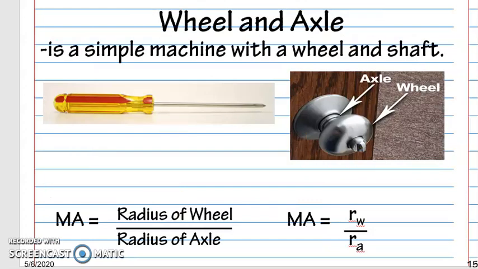Okay, wheel and axle. Okay, so screwdriver, doorknob, those are all wheel and axles. You've got a larger thing that you're turning to move a smaller axle inside of it. Okay, they used to have bigger wooden grips on screwdrivers, and then some of the snap tools too have got these other shaped ones that are quite large too, which makes a bigger wheel for the axle, and so that makes you have a larger mechanical advantage. And that's really what it's all about. A larger mechanical advantage just helps you have more ability to use less force.